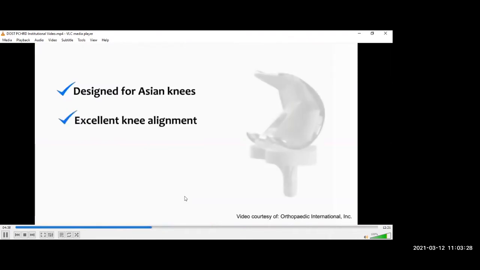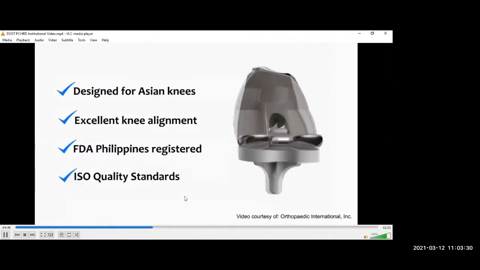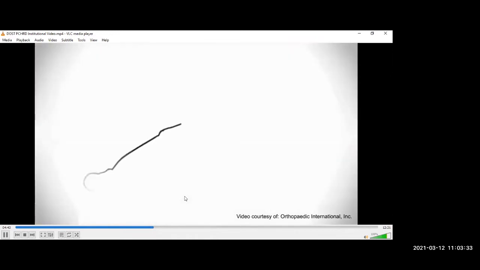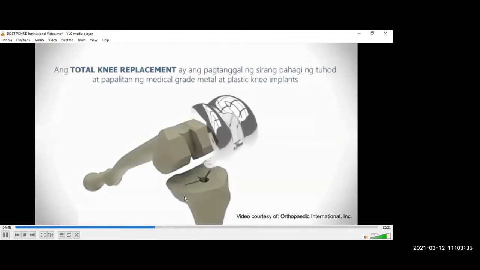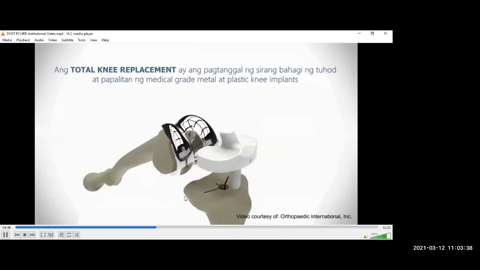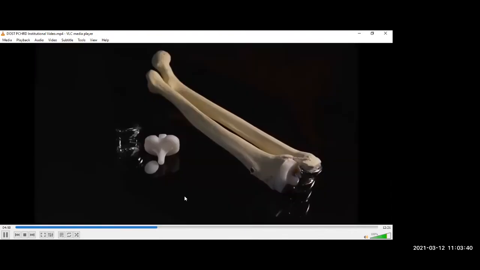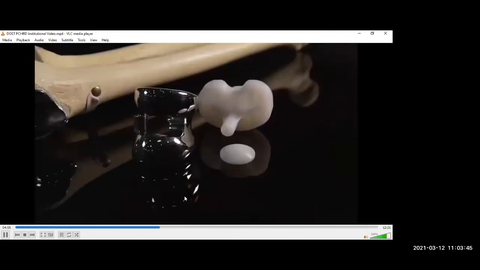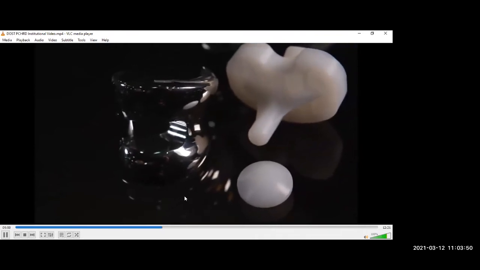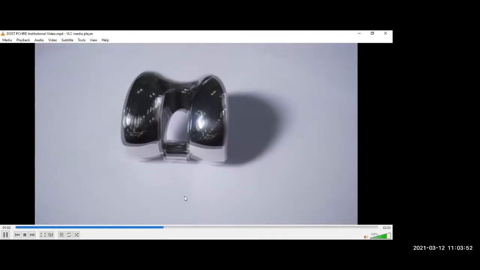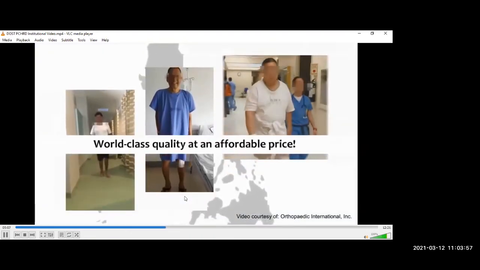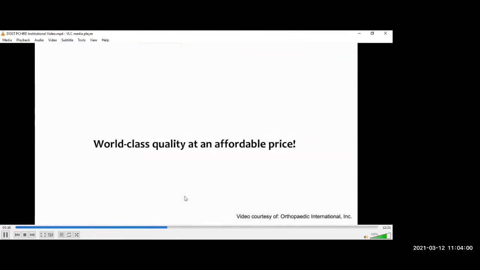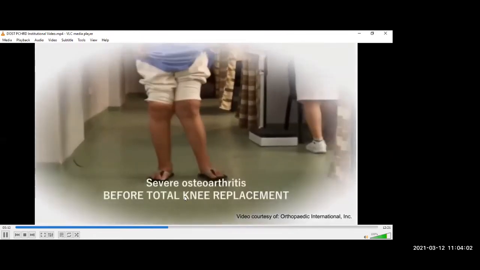In 2012, the PCHRD was the first council that invested in a joint research with the industry through the Orthopedic International Incorporated. This joint research led to the Access Knee System for arthritis, which is now used by orthopedic surgeons for patients needing knee replacement in the country and soon in Asia.